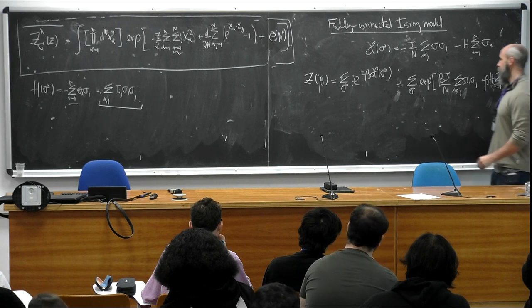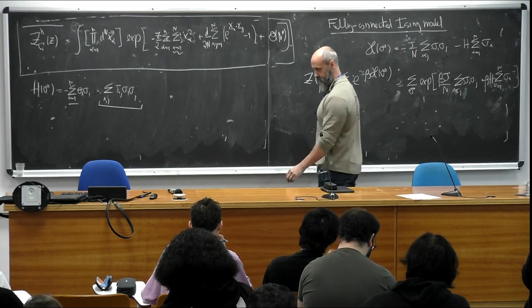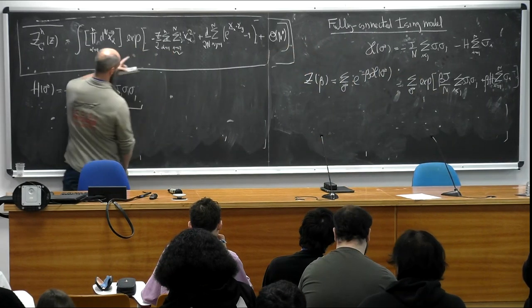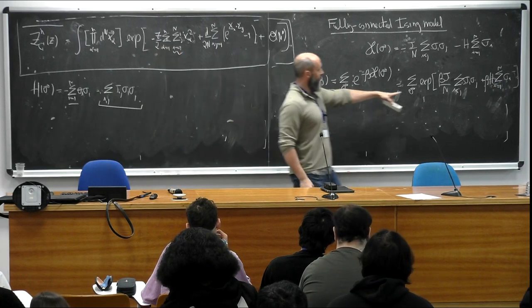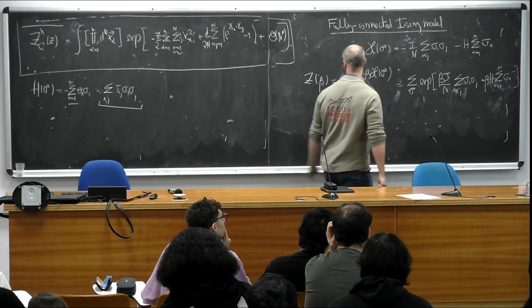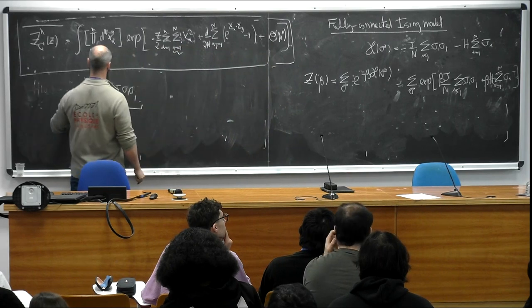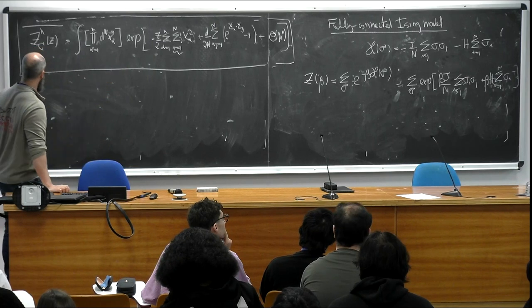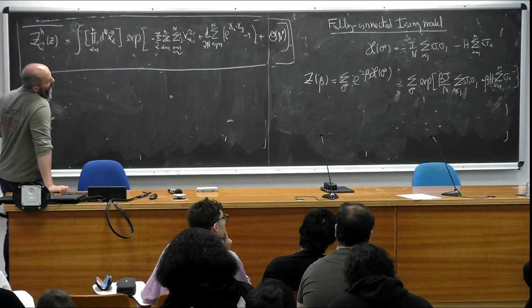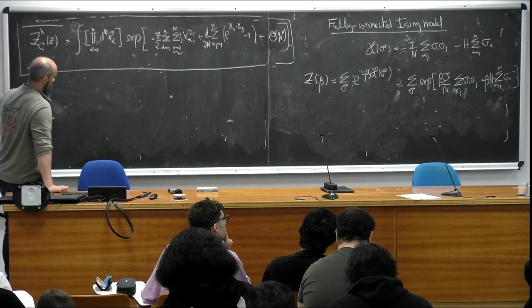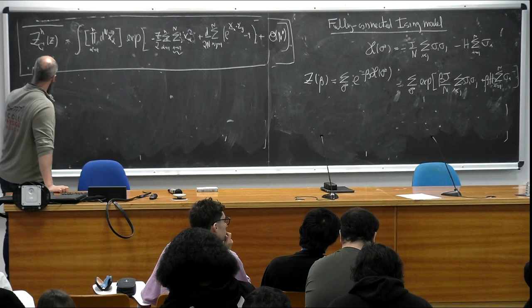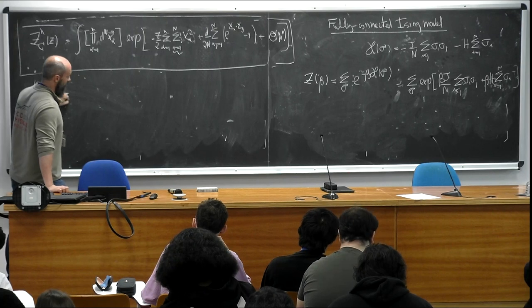Right, so now I'm going to do exactly the same derivations I did to complete this double sum. So let's do it here carefully. I focus on this piece inside the argument. In the first term in the argument of the exponential I have beta J divided by N, the sum for i smaller than j, sigma i sigma j.